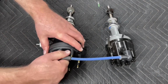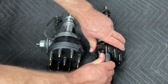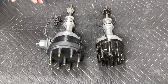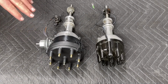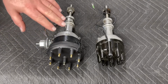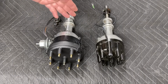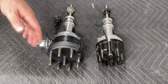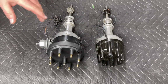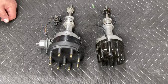And that's something that if you were concerned you can't run this style cap and you want to run this style cap, you can do it if you're using a factory Duraspark distributor. Now, the same does not hold true if you're using an aftermarket distributor like a ProBillet MSD, which is actually quite a bit taller. With their cap adapter and their taller base, it's quite a bit taller, and it will not fit under the straight Monte Carlo bar.